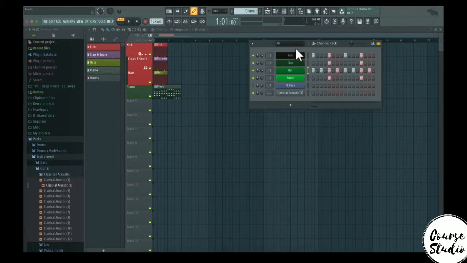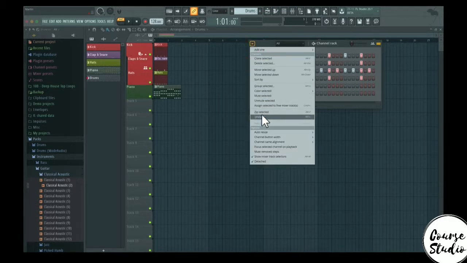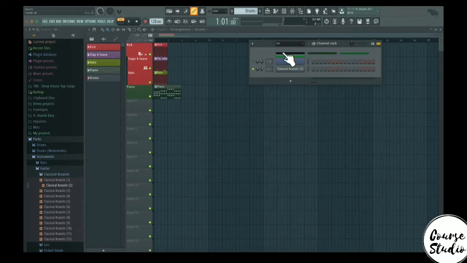One more thing that I want to show you here in the channel rack is, let's say that I want to select all of these 4 tracks here, and I have a long list of different tracks, and I want to get more space for other instruments. What I can do here is to go to zip selected, and now you can see all of these tracks are kind of hidden here. You can still see by the color what track it is. So this saves you a lot of space if you have a lot of different channel rack tracks here.